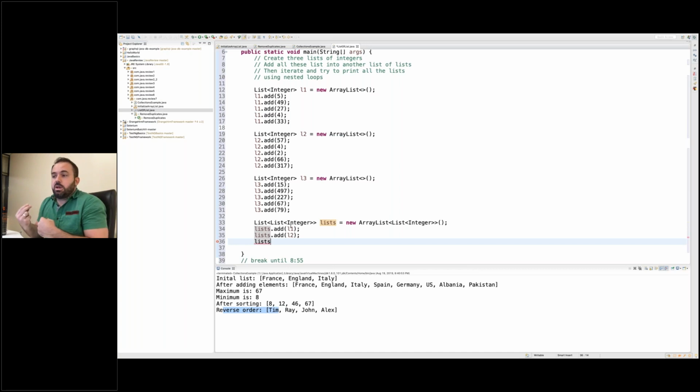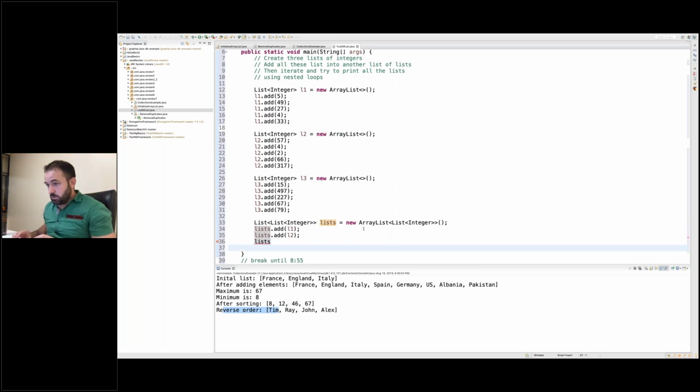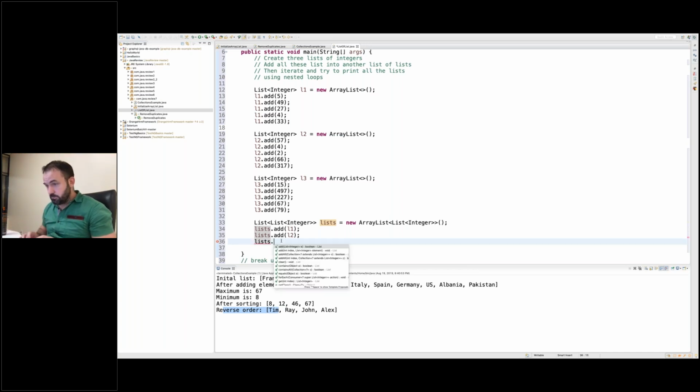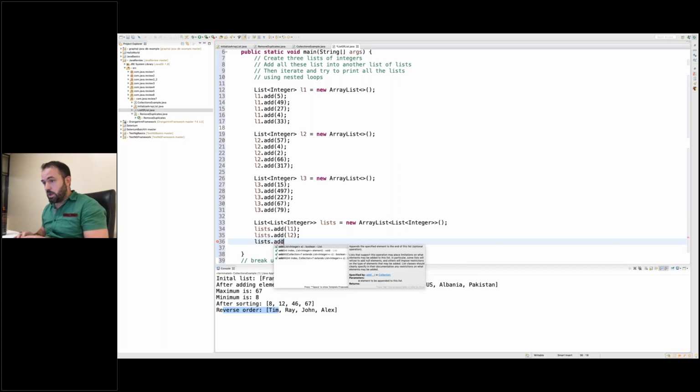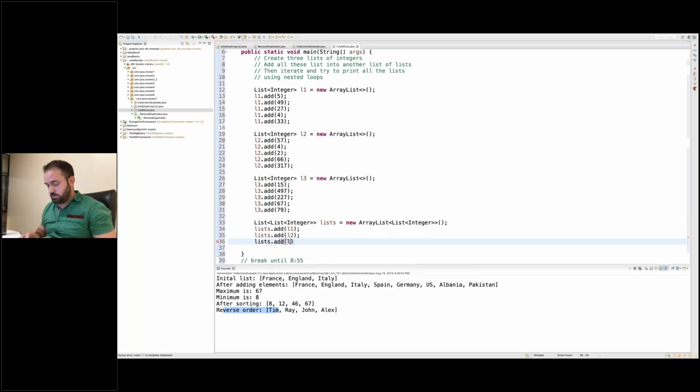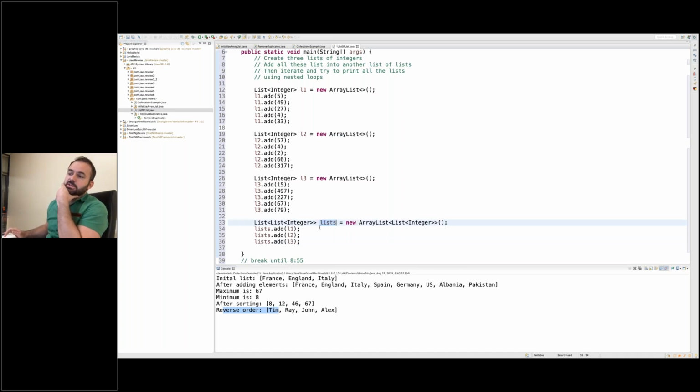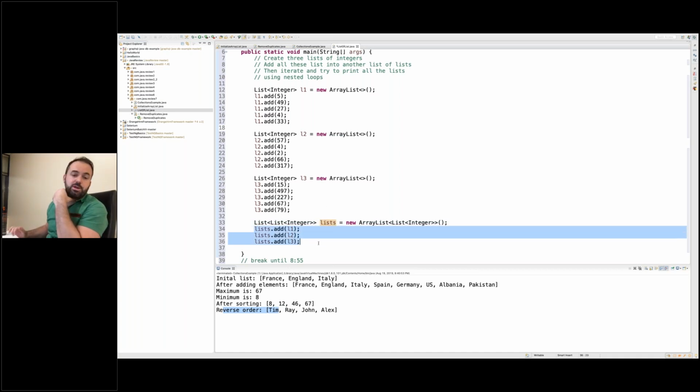It is adding a list of elements inside. So it is like two-dimensional arrays. And then we add the third list. So now this list has inside 3 lists.